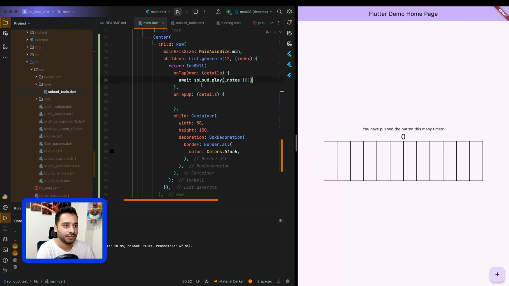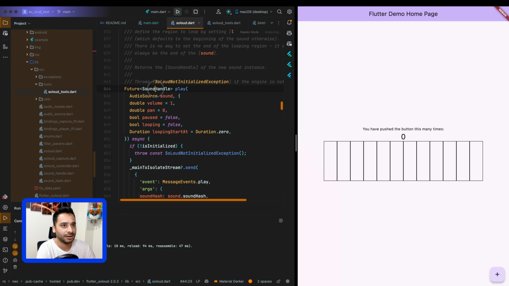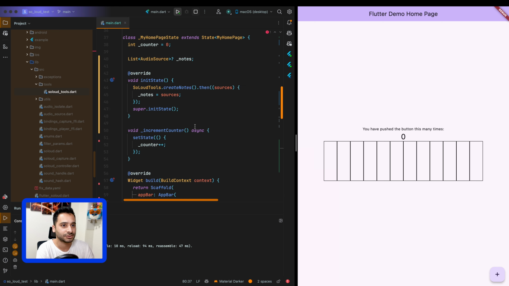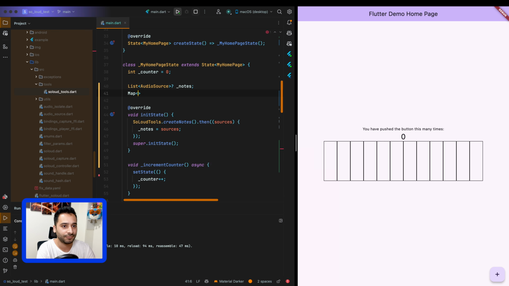On tap down, we play the index. And let's have a list of sound handle. As you remember, in the return of play, we have a sound handle. So let's have a map of int and sound handle. The first one is the index of sound handle, and the second one is the sound handle.